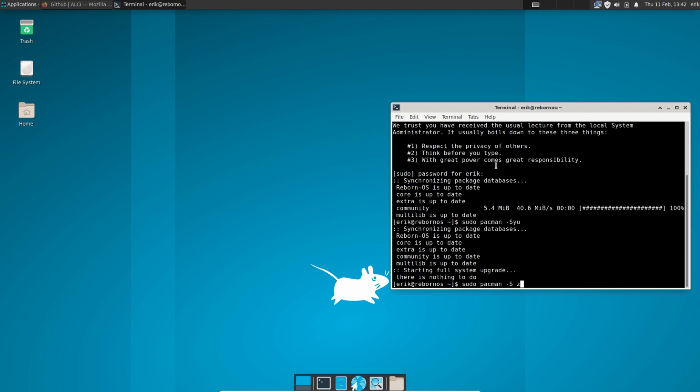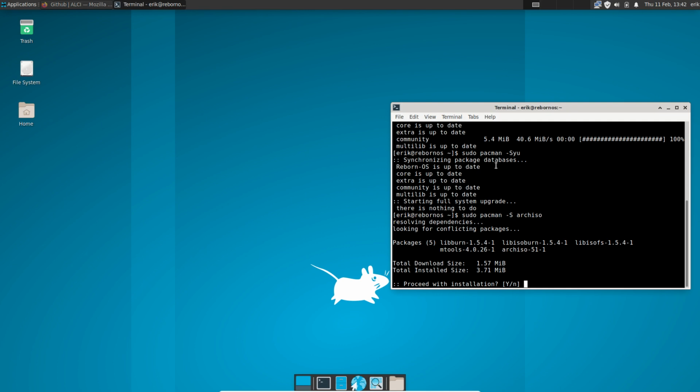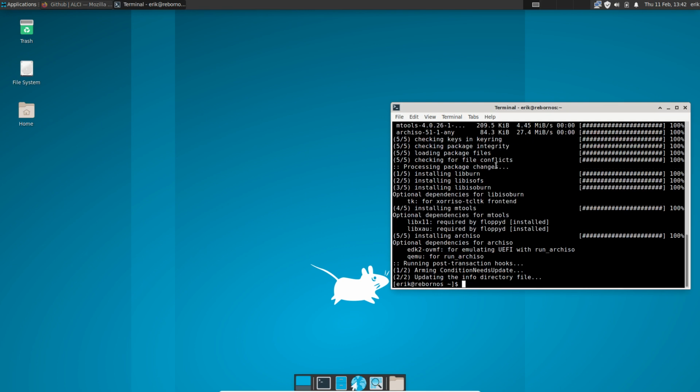So ArchISO, my fingers were not positioned correctly. There it is. You all need those guys. 51-1. The version is also important. It depends, right? How many changes do the people of ArcoLinux make when they jump from 51 to 52? It all depends. But today we're working with this version.